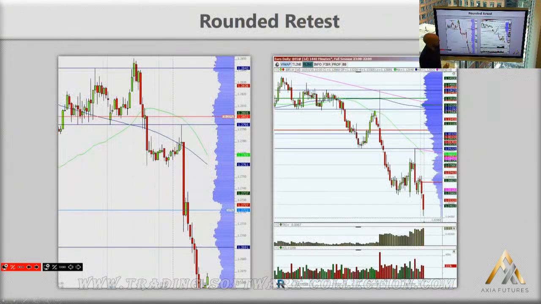All right, one final setup that I do quite like is you don't see it all that often because it requires a little bit of time, but certainly for a sort of quick scalp type trade that can put you quite nicely on side. Whether you're going to play it for a much, much bigger move is up to you, but I think certainly as a quick scalp trade works quite nicely.